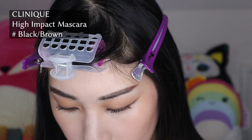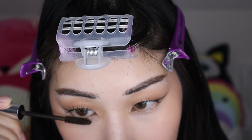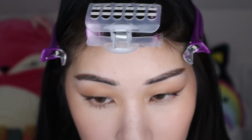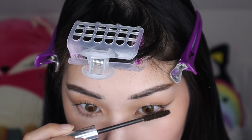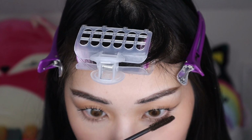have the Clinique High Impact Mascara. I don't think this has any impact whatsoever. I only use it because it's brown. I definitely am gonna get Korean brown mascaras in the future. I just haven't gotten around to it yet. But you guys, I know it says high impact. I literally can't see my lashes with this on. It's just that it's brown, so I only keep it if I need a brown mascara. It's a very wet formula, so maybe it just needs to age.